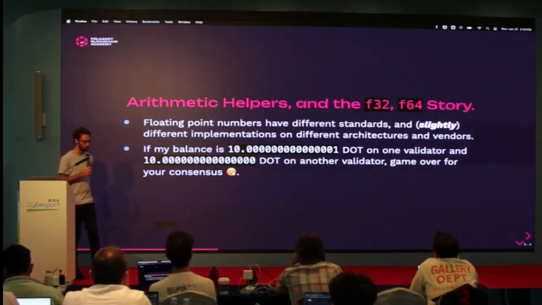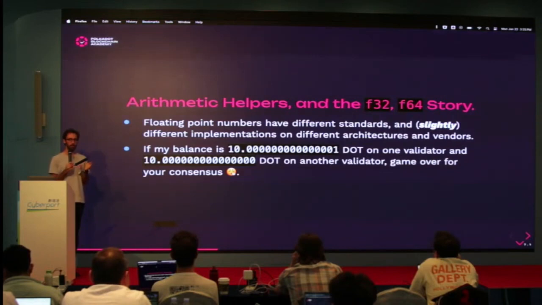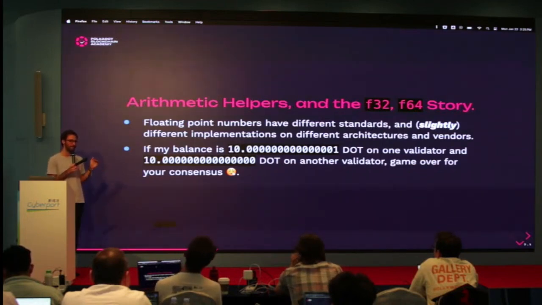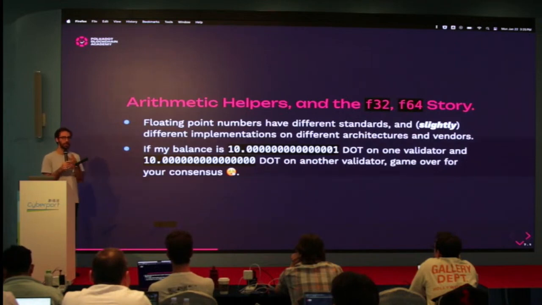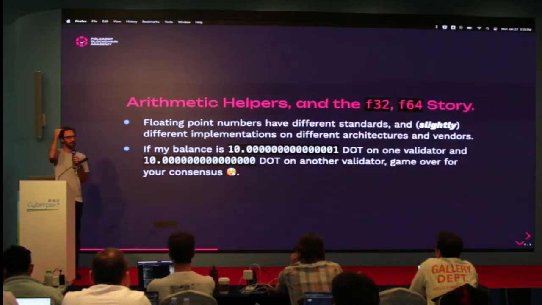One of the other idiosyncrasies of runtimes that you should know about is that we deal with numbers a little bit differently. Floating point numbers are available to us under the hood, if you want. Let's leave it at that. Let's assume they're not available for now. The reason for that is that floating point numbers are often implemented differently by different vendors or architectures, such that it's hard to come to consensus about them. It's harder to encode them, transmit them, and have someone else on a different computer exactly verify that, yes, it's the same number.